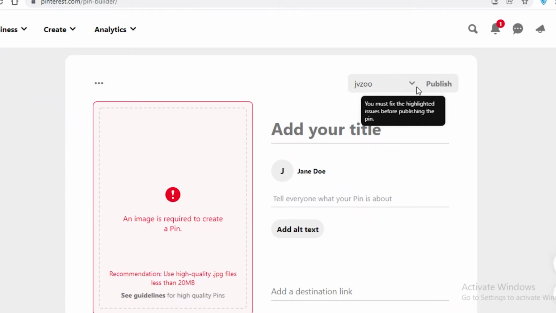So you can just create a new board called something like My Tips and Tricks, and you can add all of your affiliates over there, where people will find that these are your personally experienced products, and they will be more likely to purchase the products from your affiliate link.